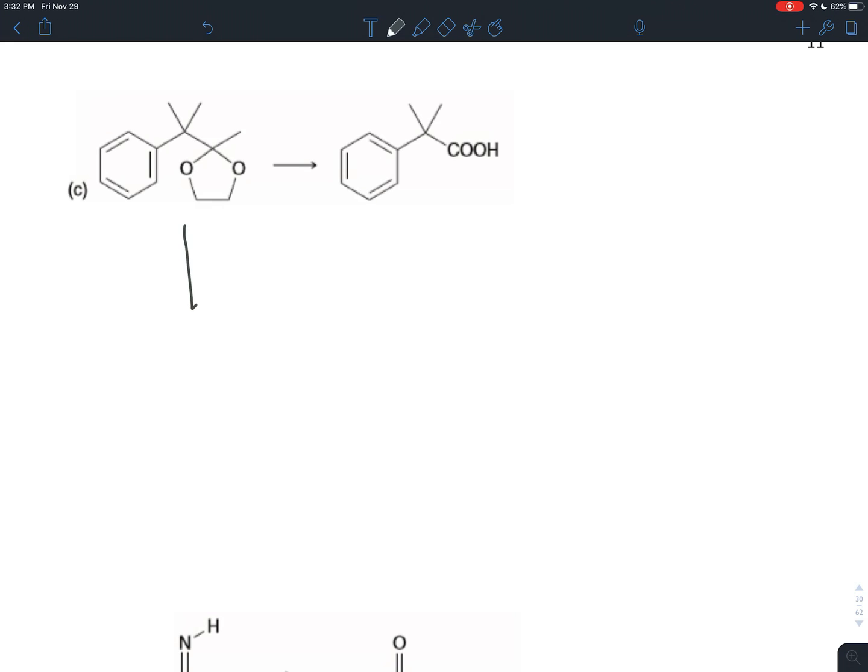So it should make sense that the one thing you can do with that acetal is add some hydronium, and it comes apart and gives you a ketone. Now, who knows if that's going to be useful at all, but that's the one thing we know how to do with acetals. Okay, let's redraw this molecule.